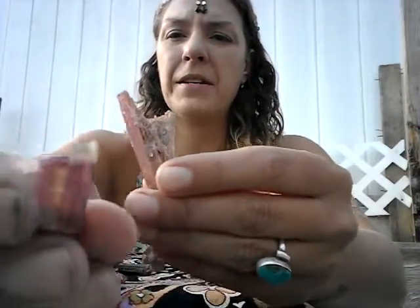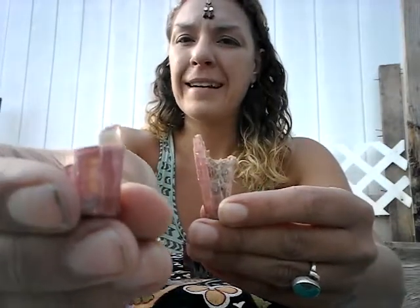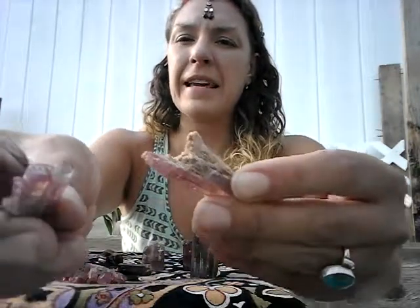Here's another example of a healed tourmaline. You can see right where that bend is, that it cracked off and then healed itself over time, creating the terminated edges. And tourmaline will do that a lot — it's a self-healer. And at the end of the day, we're all self-healers. Whatever tools we choose to utilize to bring forth that healing is up to us, but we're the ones who heal ourselves.